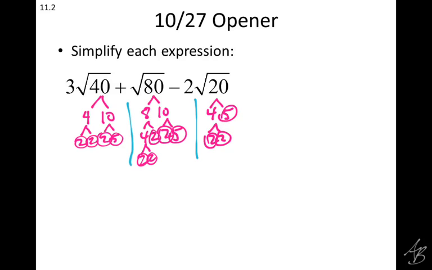Next step, just like when we're simplifying a square root, is to rewrite it. Now we need to be careful of a few things when we rewrite it. The first is, on that first term, what do we need to make sure we have? That 3, yes. Don't forget the coefficient when there is one. So we've got the 3 coefficient, and then inside the square root, what are we going to have?